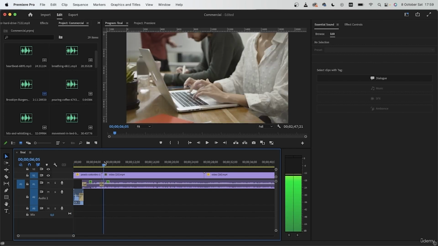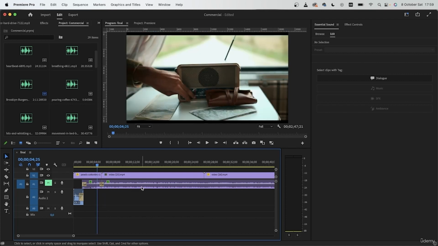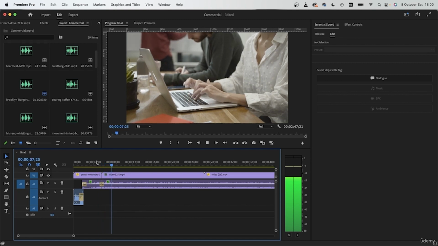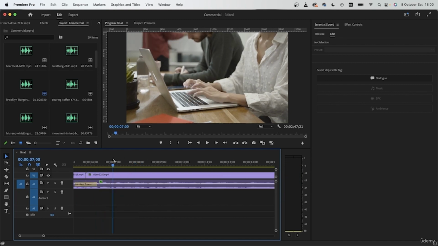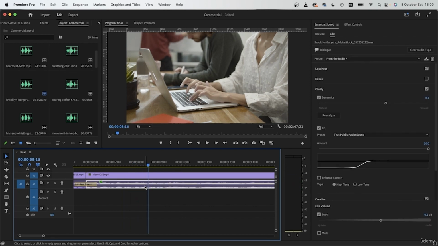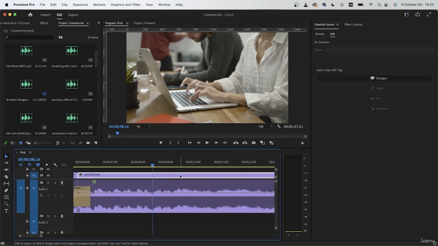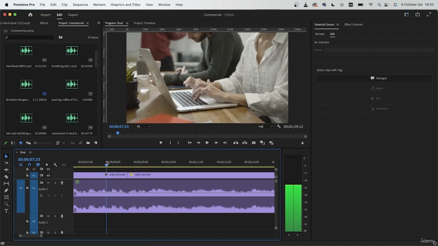Now let's work with the second video, which is the person working in an office. But first we need to figure out how much of this video we need. Then we can work with the sound effects. So I'm going to change it based on the beat of the song. Right before the second beat, I'm going to grab the video, Command K, get rid of it, and bring in my next video.